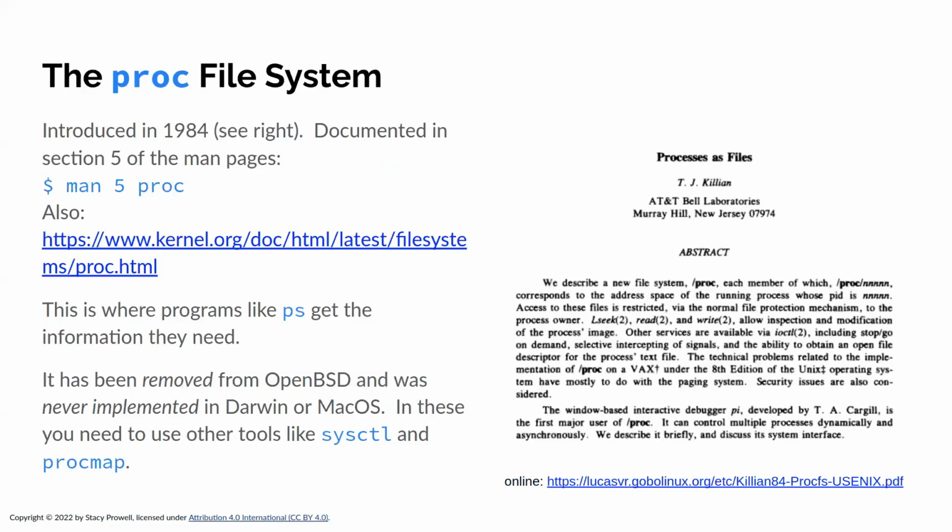Tools, let's talk about some tools. And the tool for today is the proc file system, and we'll be using that. So let's have a look at it really quickly. If you're not aware of this, there is something called procfs. It was introduced in 1984. It's documented in a paper submitted to the Unix conference, or summer conference, I believe, and was written into the Unixes of the time and persists in many of them to the present day.